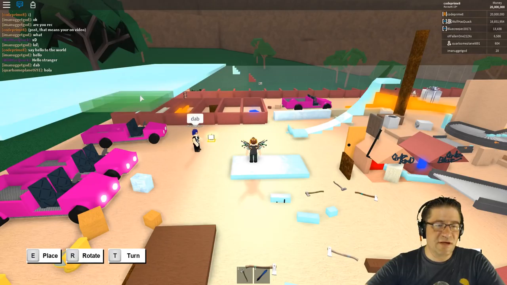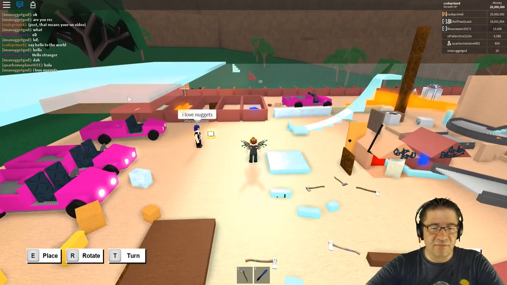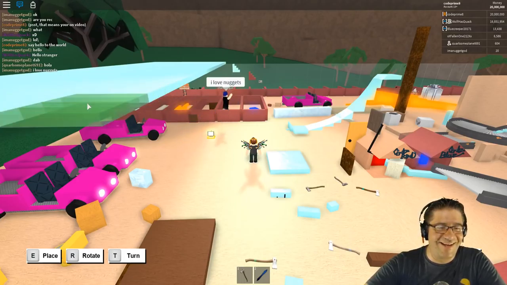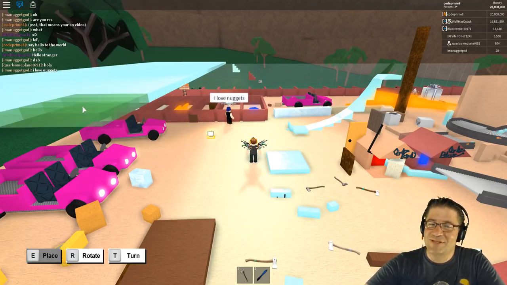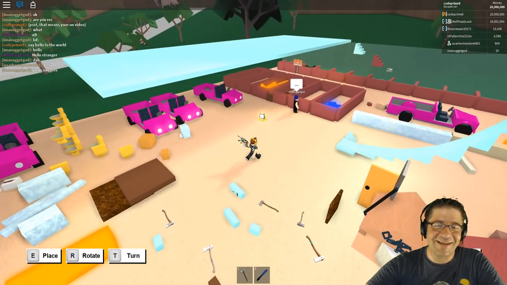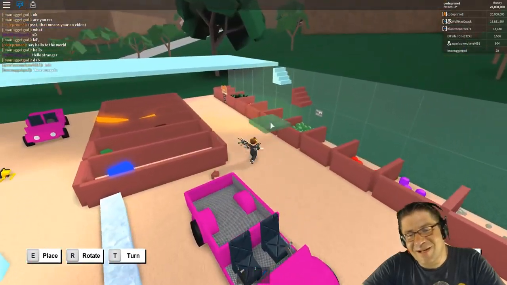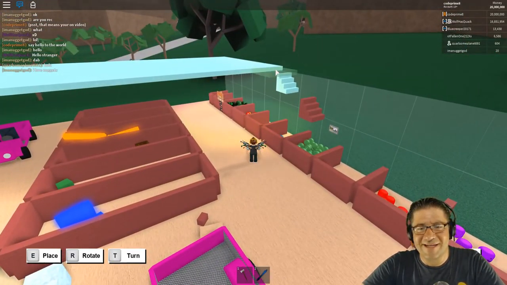Hello, stranger. Hello, darkness, my old friend. I've come to talk with you again, because the lumber was not forming in the floor that I was conforming. Oh gosh, there we go. Sorry, I'm just making up words now.